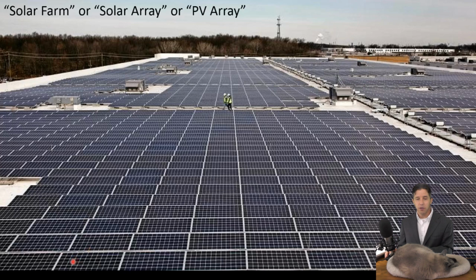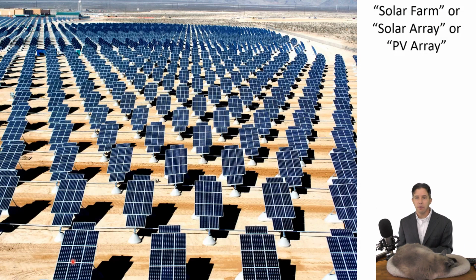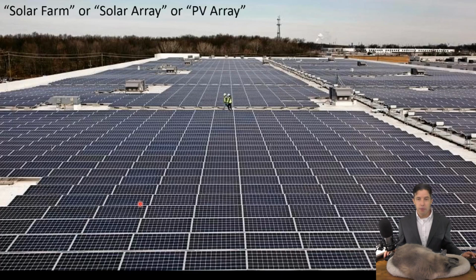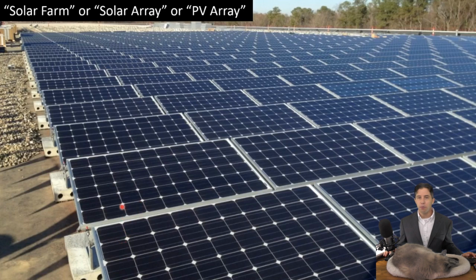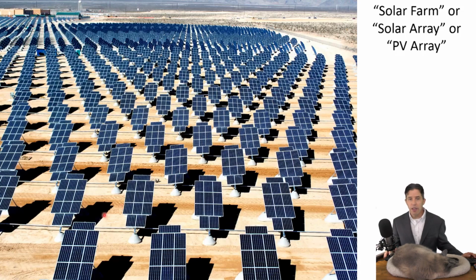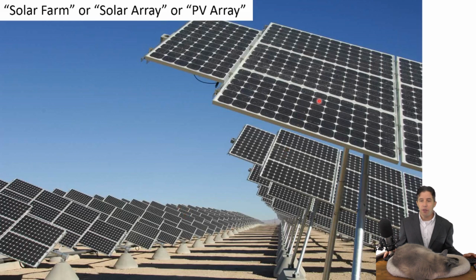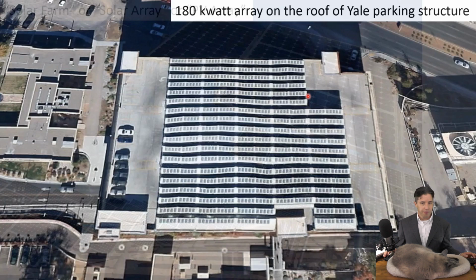Here's another example, right? So, there's hundreds of thousands of individual solar cells all working in unison to try to generate electricity. Now, sometimes they are on trackers. That's the most efficient way. So what that means is they're following the sun, so they're always getting the maximum sunlight. Trackers are very expensive. So these ones I showed you in the past, they don't have any tracking system. They're just pointed in one direction. Generally, you just point them towards the south part of the sky. These are on trackers, as are these, so they will move throughout the day, and that gives you the most energy, but again, it's the most expensive.